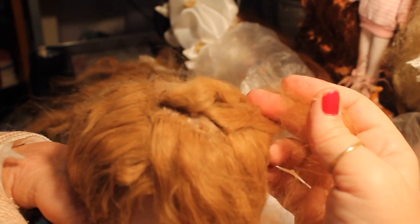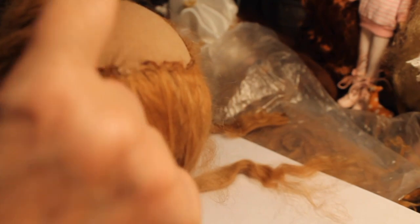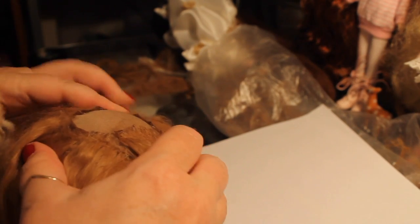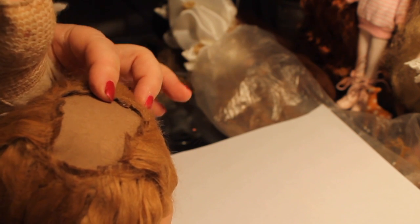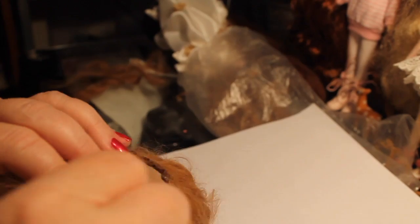You do this with the wig cap on the doll because you want the stitching to be stretched out to the size of the doll's head. If you try to do it off of the doll, your stitching would pull when you try to put it on. We've finished one side with the two rows and now going to the other side for two more rows. Now there's this section — that's the front of the wig where the bangs are — and I'm going to put another short row in the back just to make sure the parted section will cover up all the uneven pieces where you see glue. I think I used all but about two wefts of the two ounces of fiber for this wig — it's a really nice full wig.